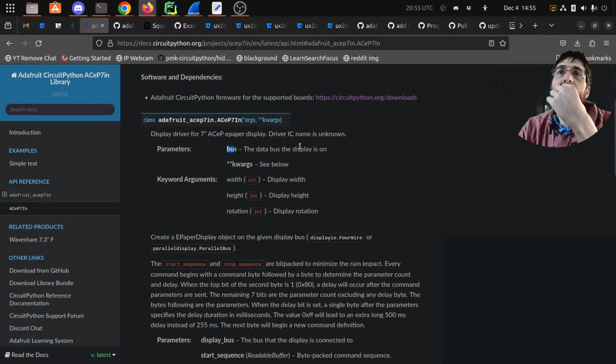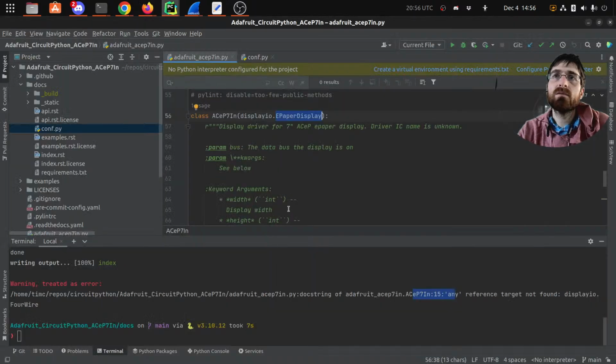So one thing that's weird is this part shows bus as a parameter, but it doesn't list it here. Bus. Yeah. See here, where did this come from? Create an e-paper display object on the given display bus. Where did that come from?